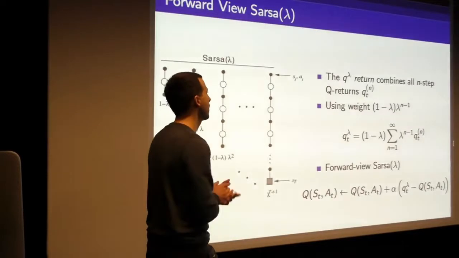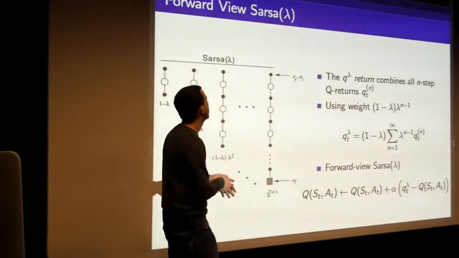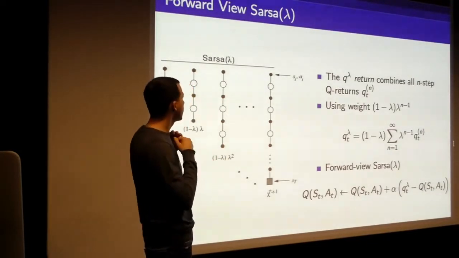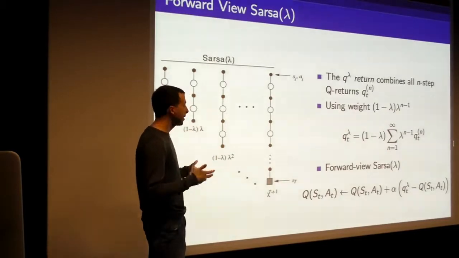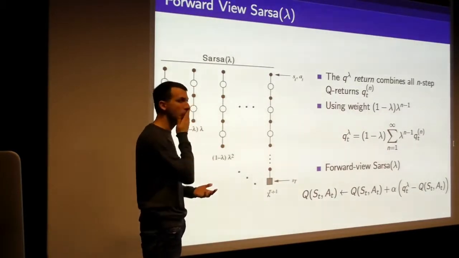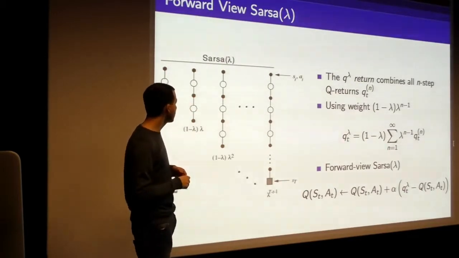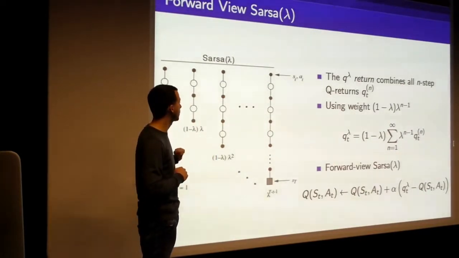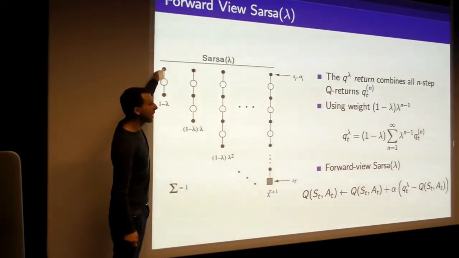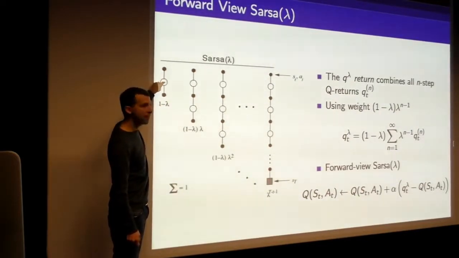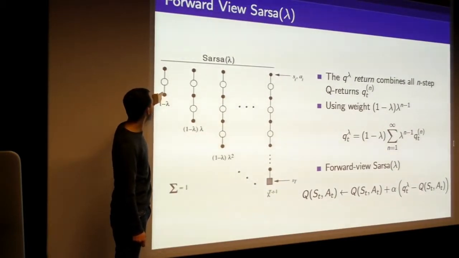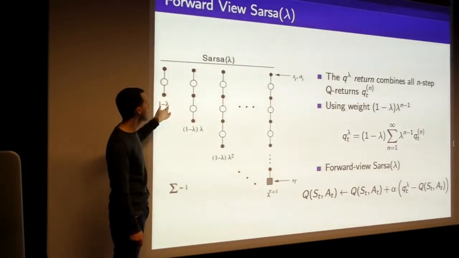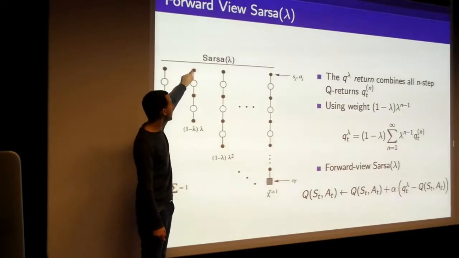Right. So, let's make a lambda version of this algorithm. This algorithm is called Sarsa lambda, a very well-known algorithm. What we're going to do is consider, first of all, just the update. What does this look like before we talk about the full algorithm? The idea is we're going to average over all of our n-step returns. So we're going to consider starting in this state action pair. The environment pushes me to this state. I take some action, and then I estimate my Q value here. And we're going to weight this particular return by 1 minus lambda. We're also going to say, well, what if I start in this state action pair?